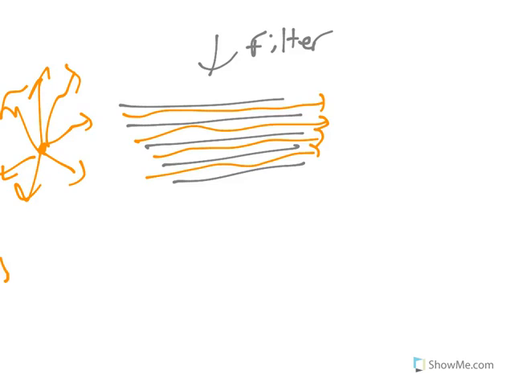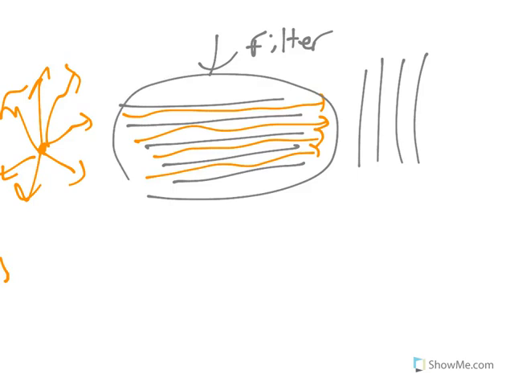Now, what happens if I take this filter and turn it at 90 degrees? Well, if I have this filter and the light goes through, it's going to be coming through only in this one direction. If I put another filter at 90 degrees, this orange light comes in and it gets stopped. There's no light coming through. So over here, you would see nothing, right? And this concept helps us out with glare.